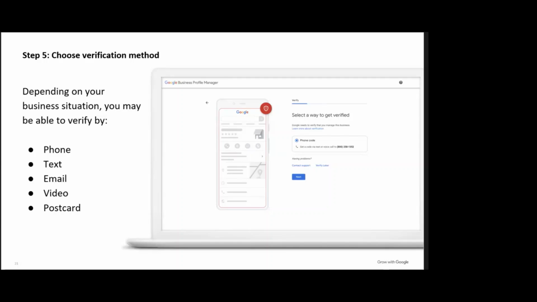And again, if you do the verification request and you chose phone call or text, make sure the person is available to check the number they provided for the business. The verification code expires after 30 minutes. And there's more information out there on the internet, which I won't go into.